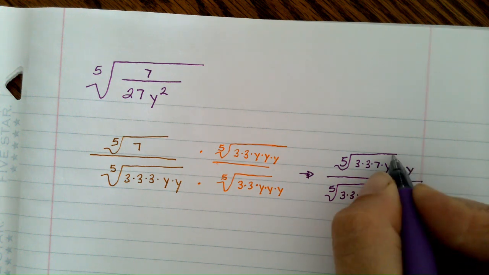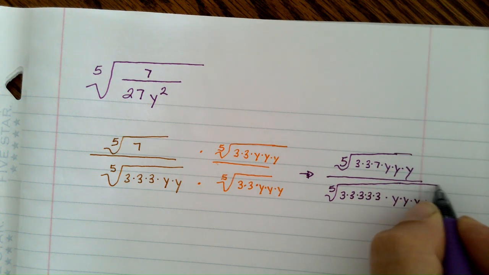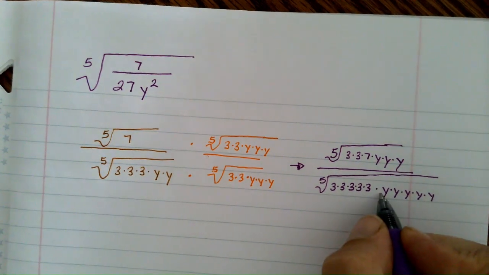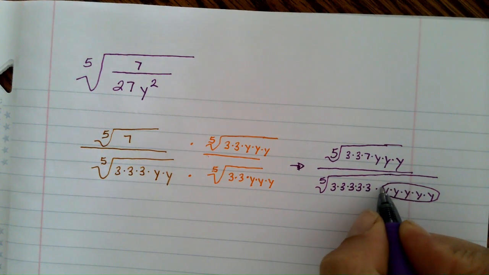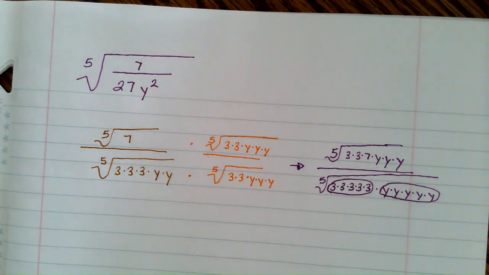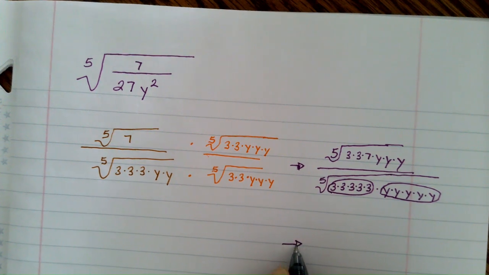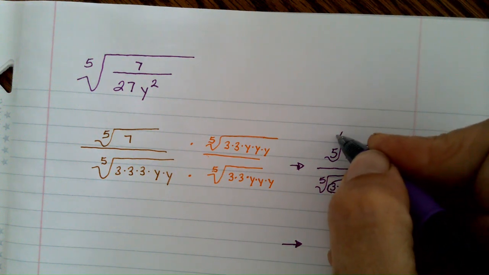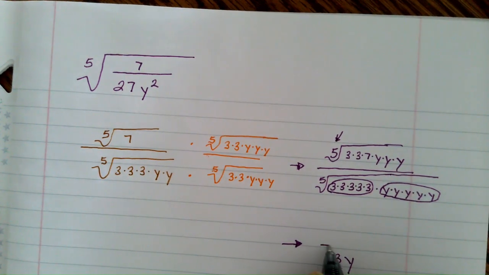And now we can see when we fold socks, I'm not sure what kind of animal has 5 legs, but whatever. Fold the socks here, a group of 5. Fold the socks here, group of 5. The denominator, or the basket in the basement, must work out perfectly, and it does. We had a group of 3s, and we had a group of y's. No absolute value signs needed because that is an odd index.